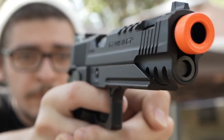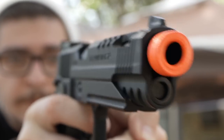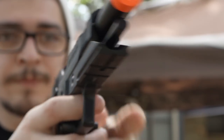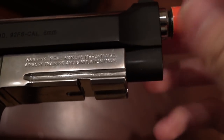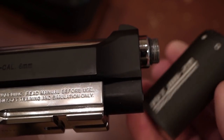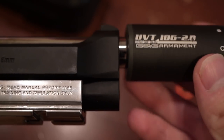The first of which being that I really hate that the threads are 12mm and not 14mm. Not being able to use standard tracer units or suppressors right away only makes things harder for the customer. Even G&G's UVT tracer units wouldn't fit the threads on this HiCapa.